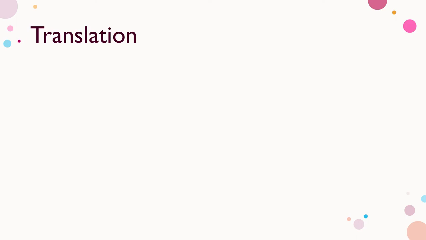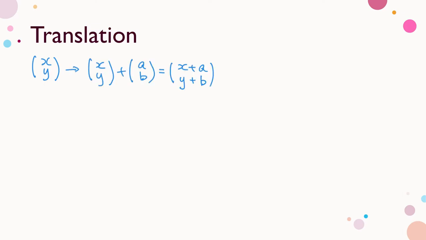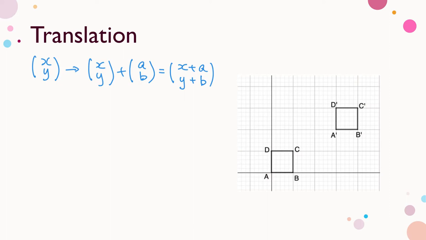Translation maps a point in R2 which is denoted by a 2x1 matrix xy to another point by doing addition. In the diagram, the unit square ABCD is translated by moving the origin to the point 3, 2. The image under the translation is still a unit square in the position shown by A', B', C', D' in the diagram.